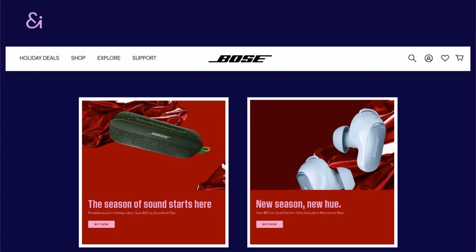On the far left, we have navigation options: holiday deals, shop, explore, support. These are all customer related actions relating to purchases, orders, decisions on the website when it comes to making a purchase. Whereas on the far right, we see more secondary actions. We see a search bar, we see an account icon, a favorite icon, and we see the checkout basket. Again, the space between the 2 is an example of the principle of proximity.